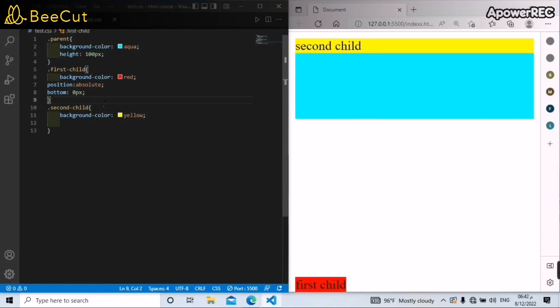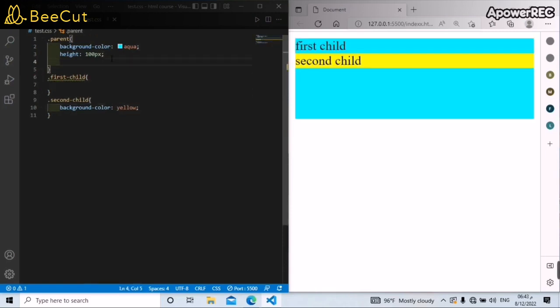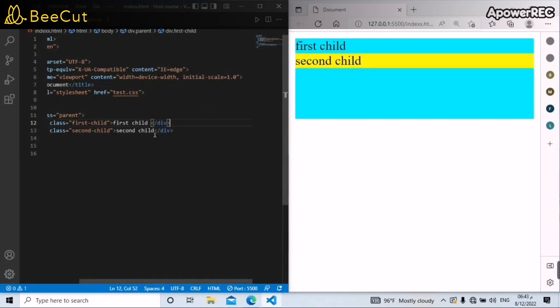And how to fix this problem? To fix this problem, we need to use the absolute value and the relative value together. With using absolute and relative together, we will be able to fix this problem. Let's use it practically. So the first one is the parent, and now I write both the first child and second child inside the parent.